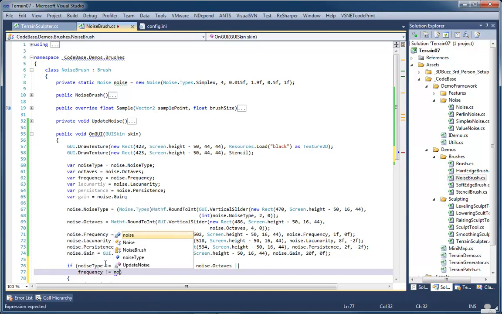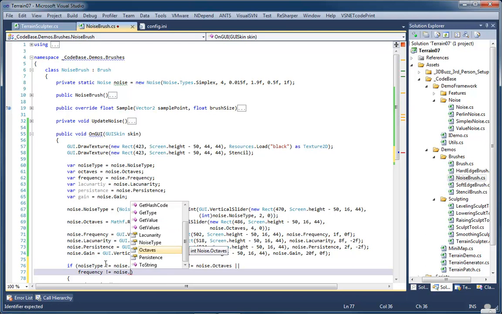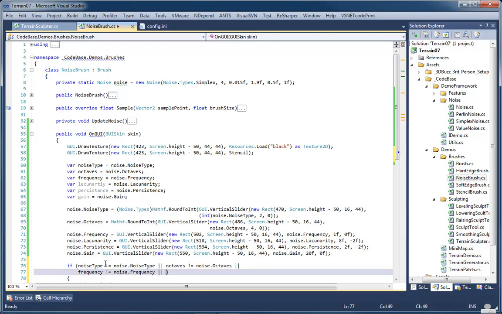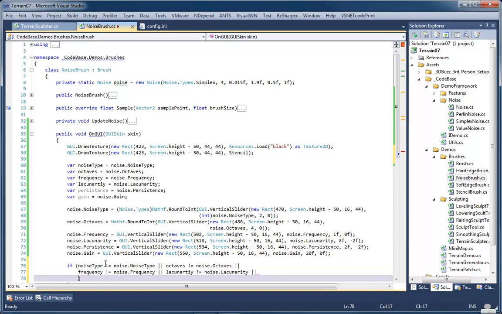And some more boring typing. Let's see, persistence. There's only 6, huh? How many? No, there are only 6. For some reason, I thought there were 7.